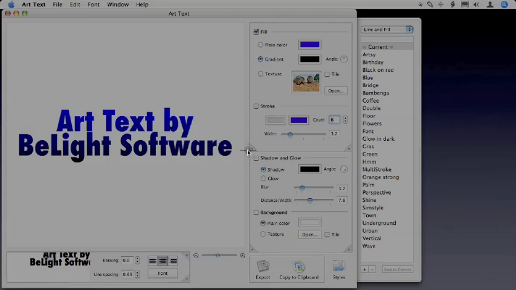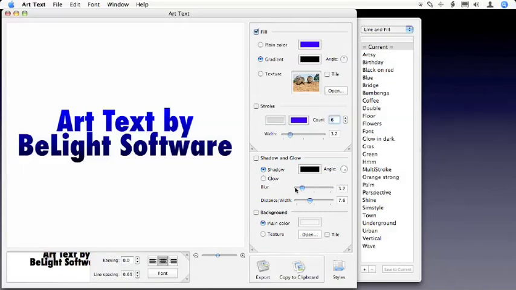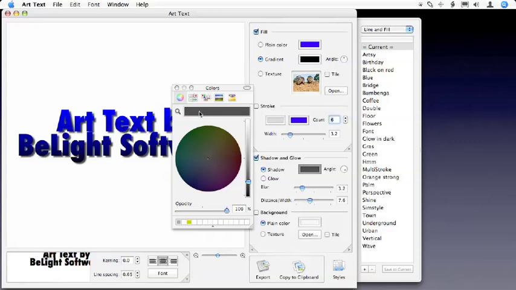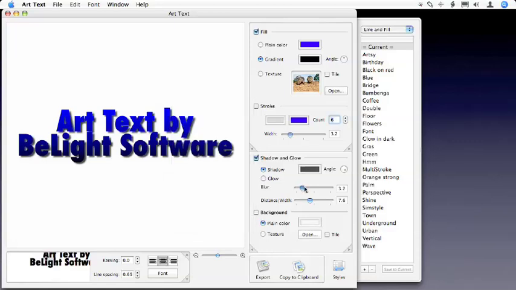Because shadow and glow are basically different versions of the same effect, you can control the shadow's and glow's color, blurriness, and distance or width much in the same way. The only difference between shadow and glow is that the shadow's angle is adjustable, whereas the glow's is not.